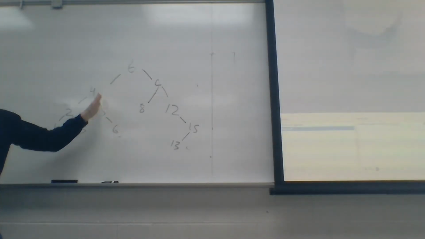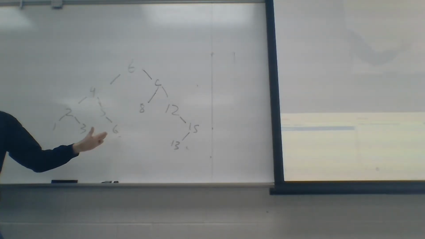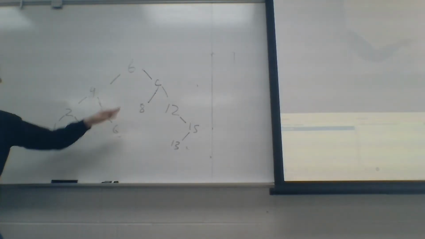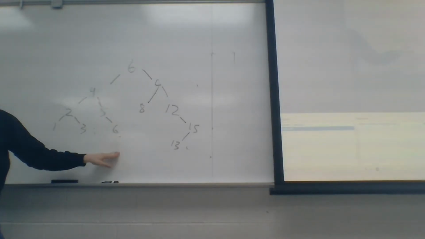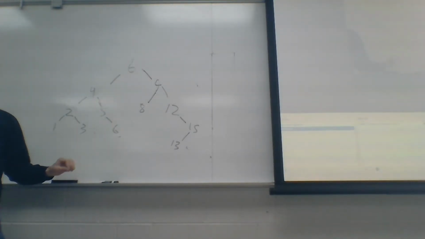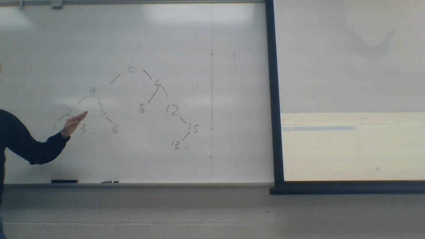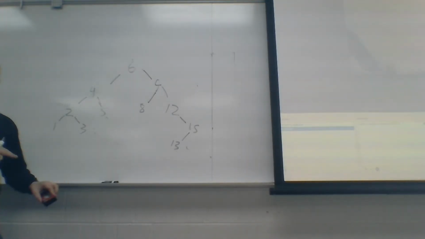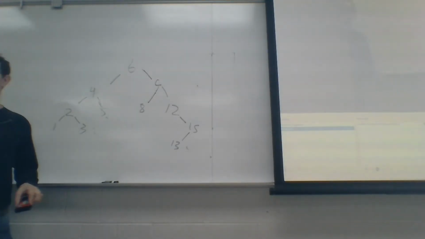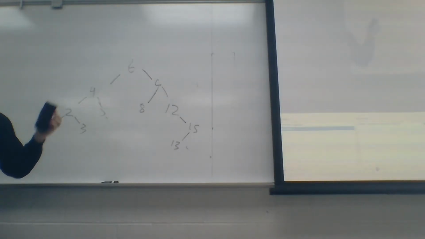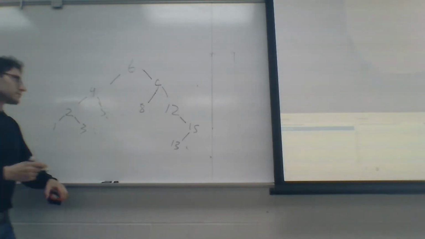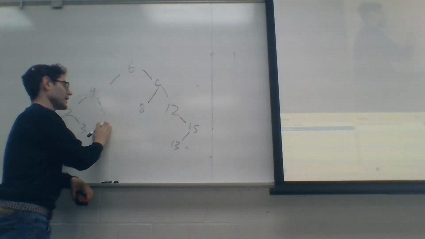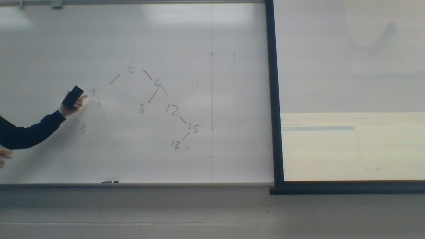And now because you went all the way to the right, you're guaranteed to be in one of 2 cases, right? So we've changed from deleting the root to deleting this guy over here. And since we've gone all the way to the right, that's guaranteed to be one of 2 cases. It either has no children, in which case it's super easy to delete, remember? Or it has one child, in which case you tell your parent to adopt that child, which is also an easy case. That makes sense? So now let's say I want to delete 4 from this tree.